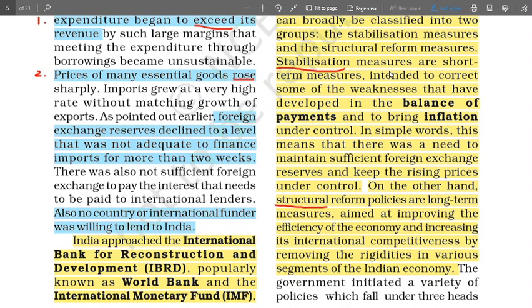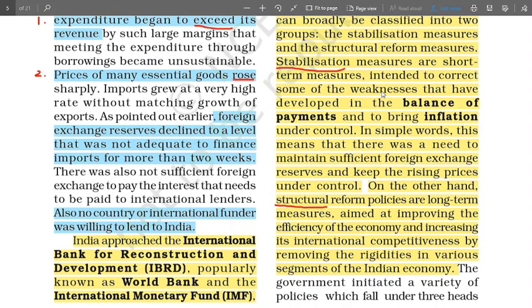The first, stabilization measures, are short term and immediate. Immediately we need to address those problems. One is to correct the weakness in the balance of payments, that is, the reduction in foreign exchange reserves, which is too low even to cover what we buy from outside. So first, we need to mop up our resources to increase the foreign exchange reserve and make the balance of payments healthy, in a positive balance, not a negative, so that we have more funds to cover the import bills.